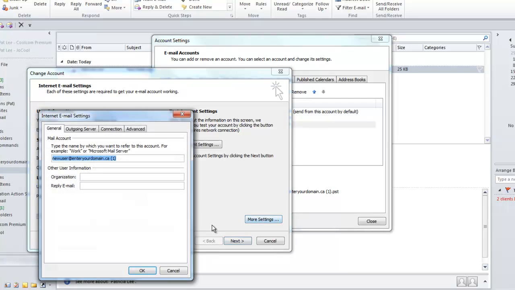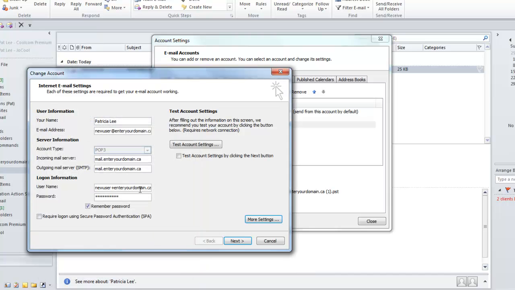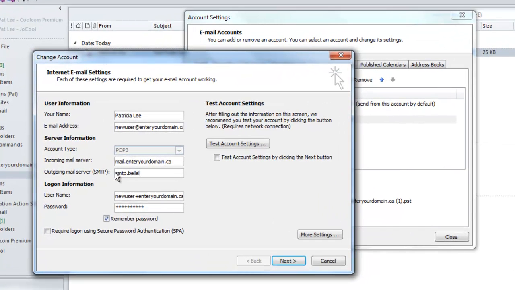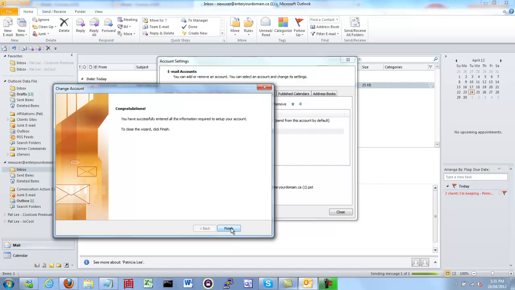First, you'll click More Settings. Go back to that outgoing server. Now, most ISPs don't require this setting to be on, so you'll start by turning that off. Click OK. Then go to your SMTP setting and input what they asked you to. And again, you can find most ISP settings in our knowledge base. Just click that link that says I can receive but I can't send.